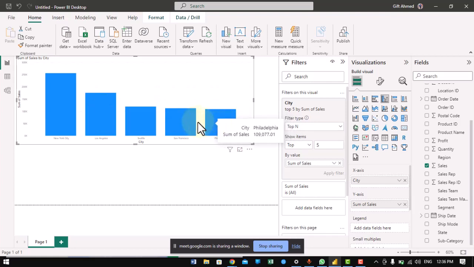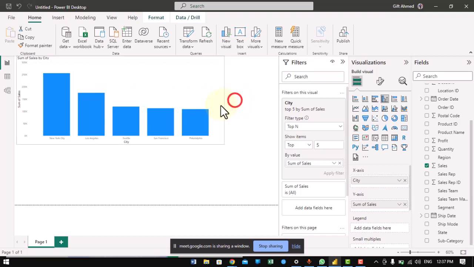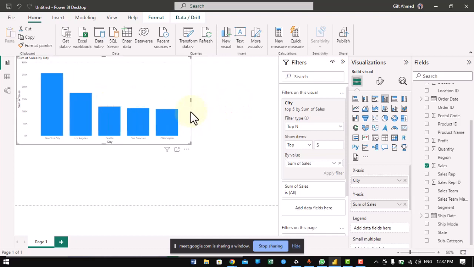That is how you go about doing that in cases where you are asked to bring out the top 5 cities that have the highest sales, because we are looking at a superstore that has different locations, and each of these locations has different sales. From here we can see that these are the top 5 cities that give us the highest sales.